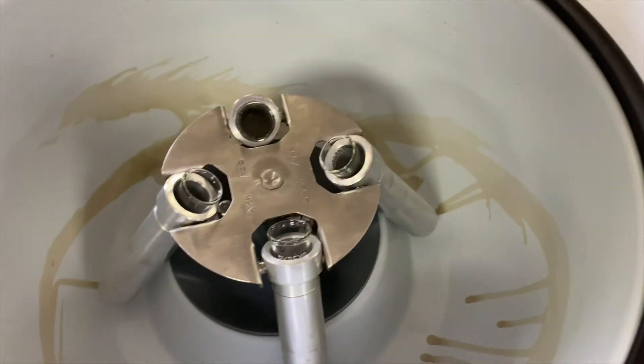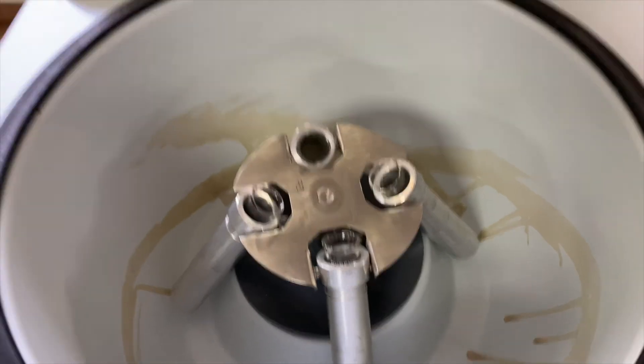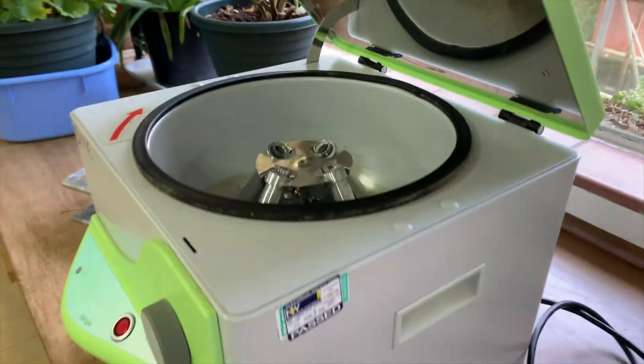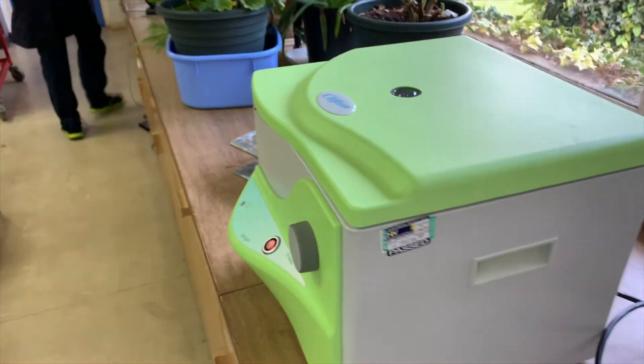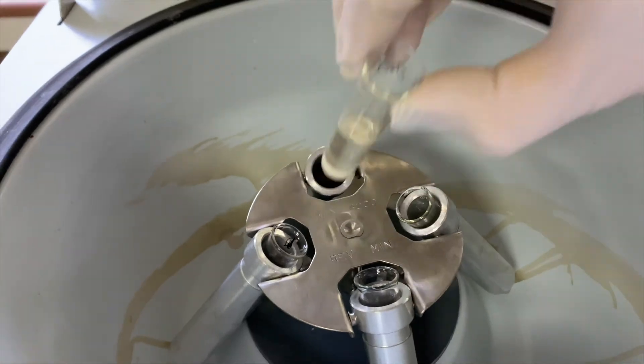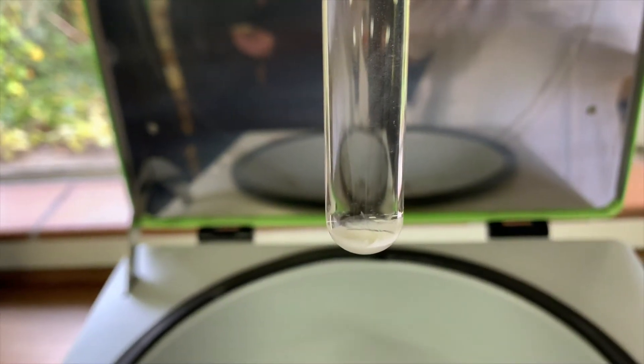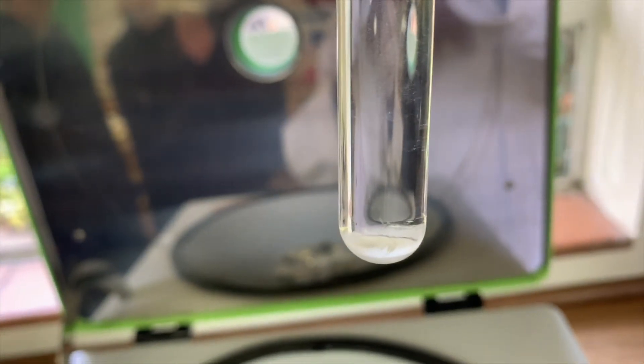You are now going to centrifuge the solutions. Pour each solution into a labeled centrifuge tube. It does not matter if any precipitate in the boiling tube has started to settle out. Make sure you balance the centrifuge by placing 4 centimeter cubed of water into an empty centrifuge tube and placing into any empty centrifuge tube holders. You will then centrifuge all of your tubes for one minute, ensuring that every tube has a balancing partner opposite it in the rotor head.